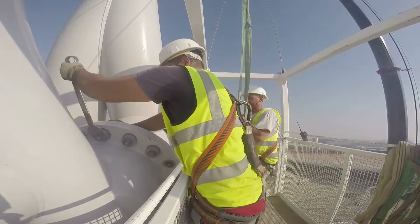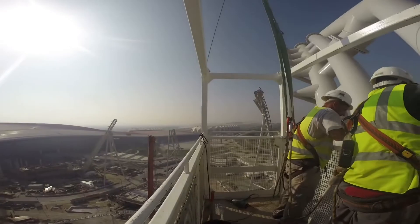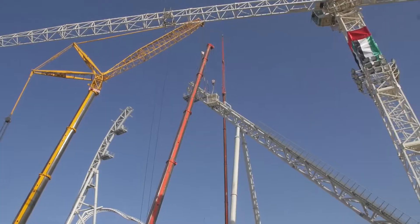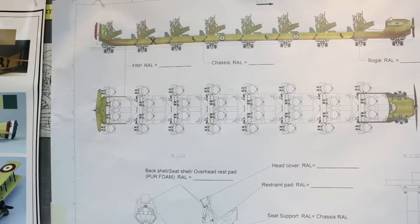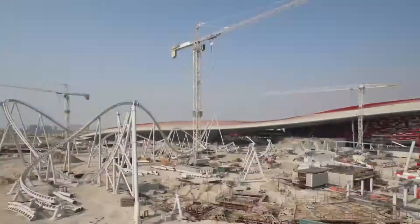It's easy to build the biggest, fastest thing in the world, and though it is officially going to be the biggest loop in the world, it's going to be more than that. This is really an engineering feat of an amazing caliber. Welcome to the site of the Flying Aces roller coaster. This one's going to be spectacular.